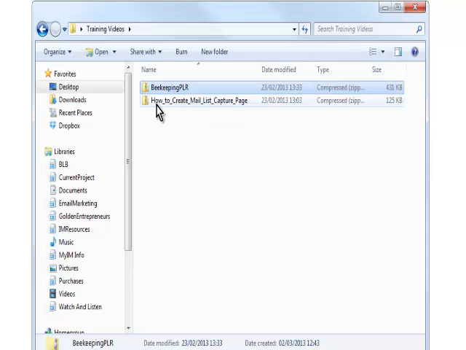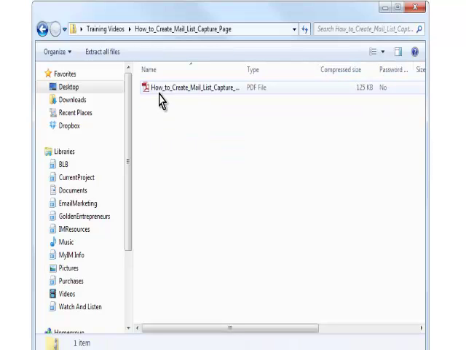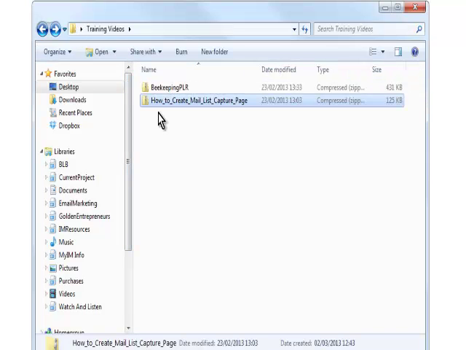With regards to the PDF, I may or may not choose to unpack it. I personally tend to unpack it because then when people download the PDF, it opens immediately on their computer, and they can start reading, and then they can save it where they want. If you don't unpack it and they have to download the zip file, they've then got to save it somewhere and then unzip it and then open it, which is just that many more steps.